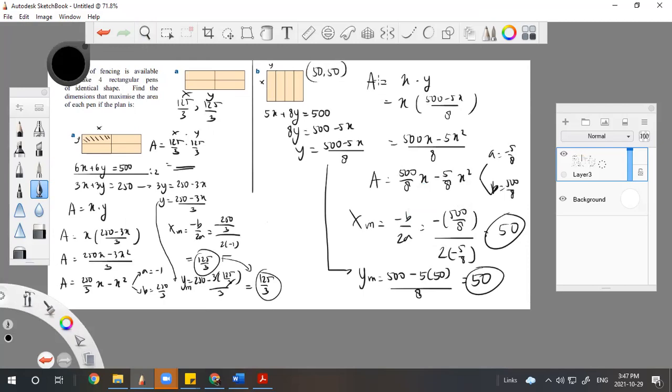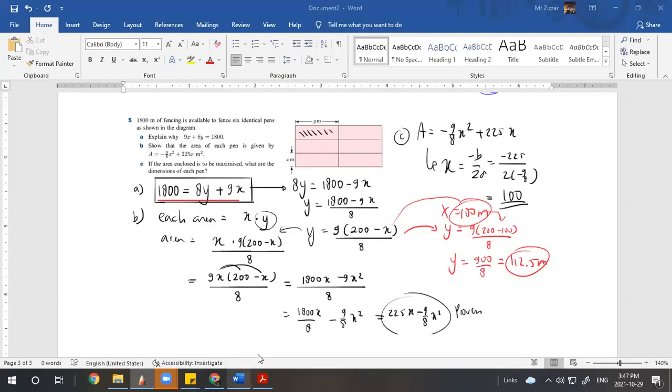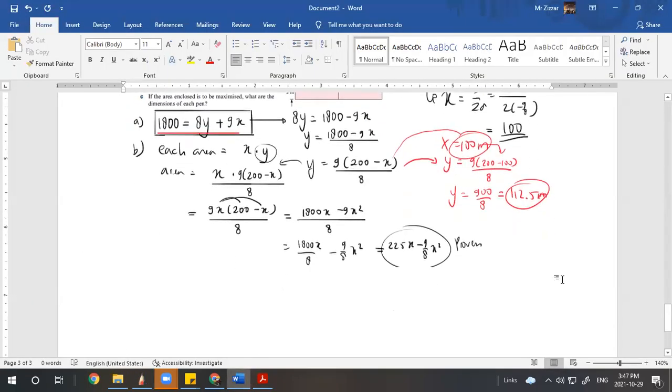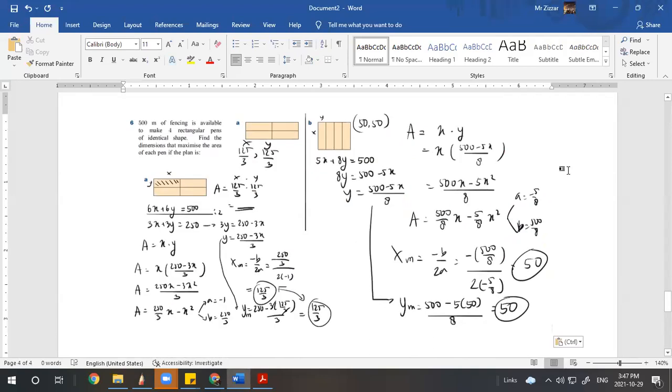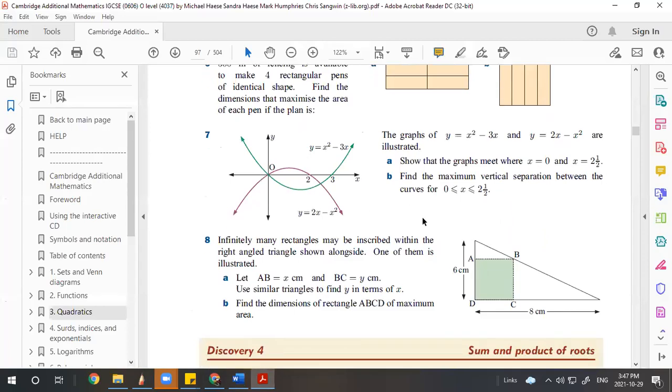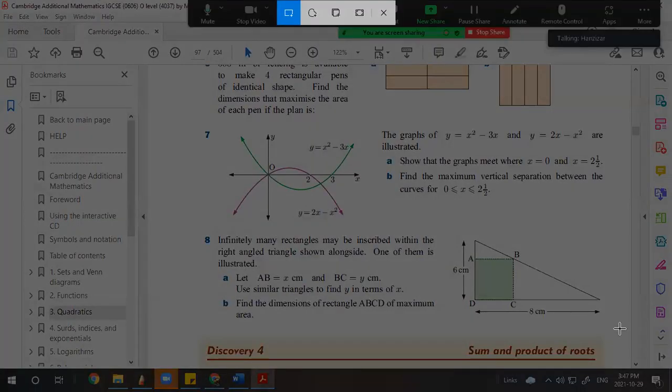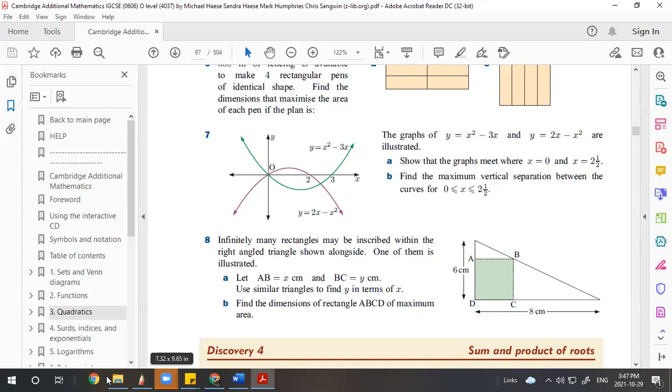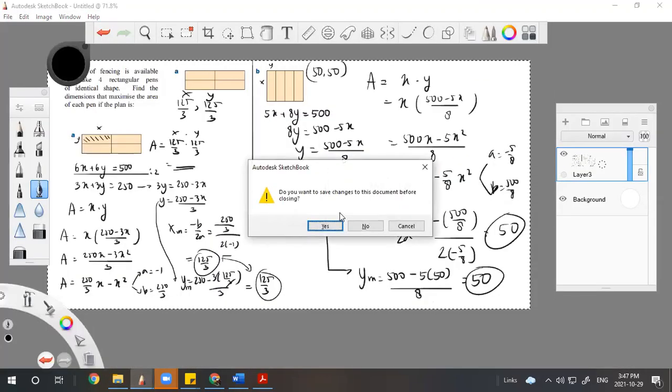Okay. Any questions so far, Tedra? No, it makes sense. Makes sense, yeah. Thanks. I'm glad to hear that because it's so hard. And I think we can do number 8 because number 7 is totally different. Number 7 is not about maximum, it's about vertical separation, no need for it. I think we do number 8. One more, yeah.